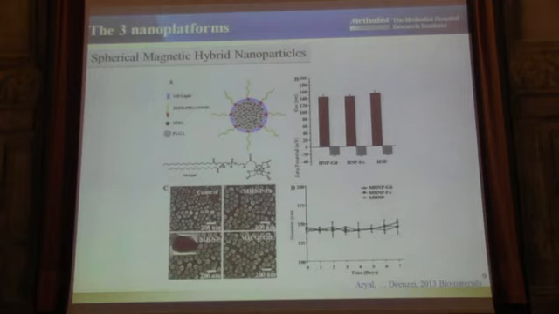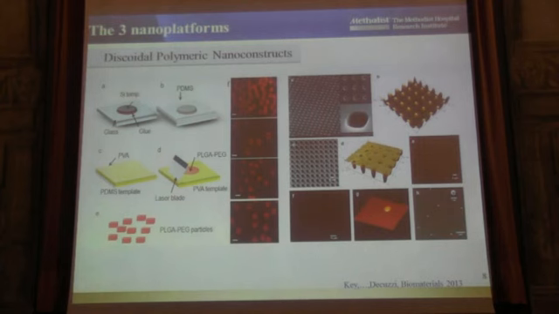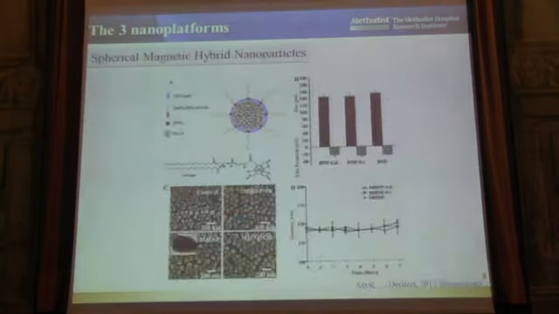I want to emphasize one main difference between this configuration here and this configuration here. We are using the same material. PLGA and PEG are in both systems. But here, PLGA and PEG are entangled together to form discoidal particles. So we don't have a PLGA core coated by PEG chains that are sticking out. PLGA and PEG are entangled together to form a monolithic particle. So I guess that beside the size and the shape, there is also quite significant difference in terms of composition, even if taken independently, the ingredients are exactly the same.